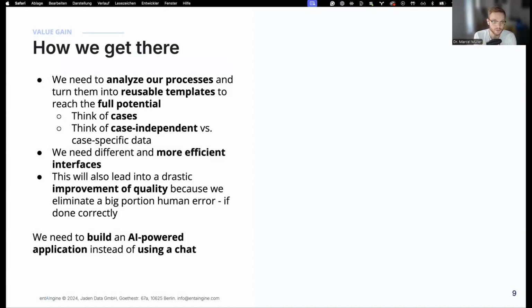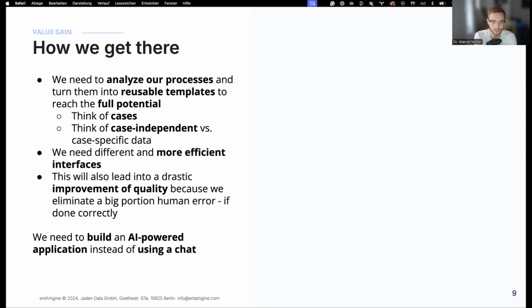And then we have to define the input data to these cases and whether they are case independent or case specific. Case specific data is in this case the invoice, because for every case we have a different invoice. But the cost centers, on the other hand, are case independent, because globally in this company we have these 5 cost centers and we always need to associate an invoice with one of these 5.